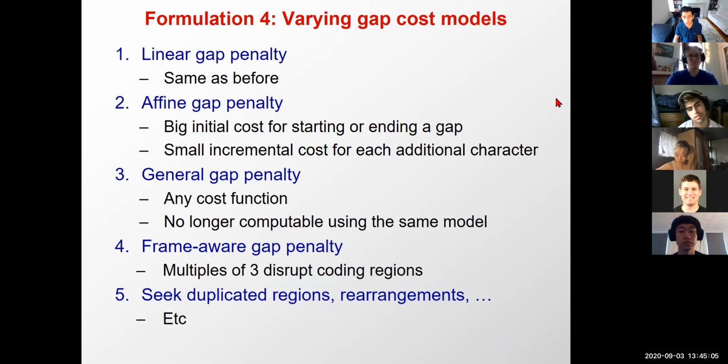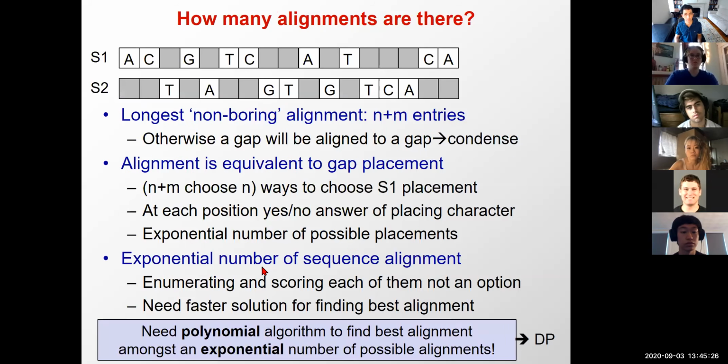It really depends on your problem at hand. So basically, if you want to go really fast, you might just want to go linear gap. If you want to go really fast but capture additional biology, you go with an affine gap. If you know that you're aligning protein coding regions, you might want to build a frame-aware penalty. So it kind of depends on the application and your expectations.